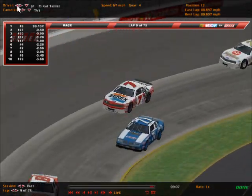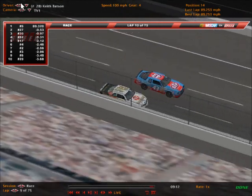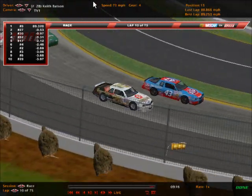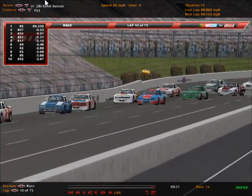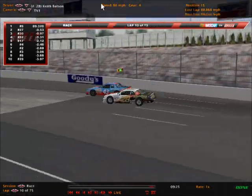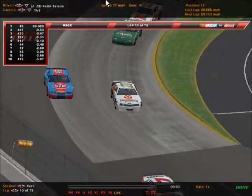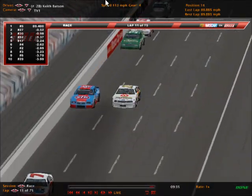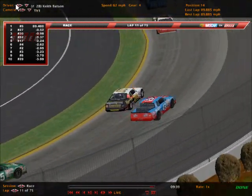And watching all this from his point of view is Keith Batson, who's now in a battle with Joshua Collard in the Richard Petty colors. Got the Richard Petty colors against the Davey Allison colors right there, 43 and 28. As they come off the second turn, Batson up the high side here, and Collard goes by. And Batson now looking for the crossover move, and a great move by Keith Batson. Off the turn, Batson keeps position for now. Whoa! Some good racing here going on right now at Martinsville.